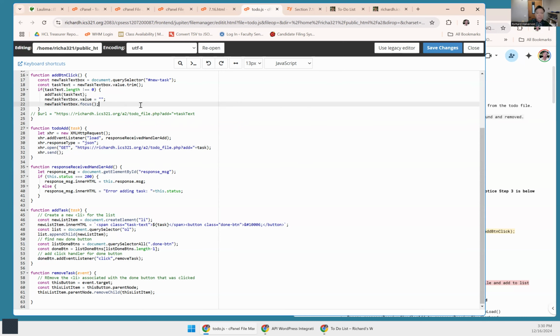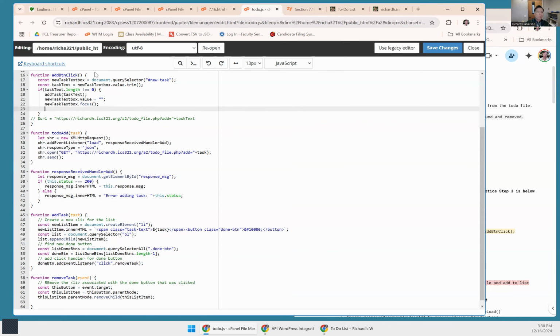And I need to call it from when the user clicks on the add button. Up here we call it task text, and so that's the argument. But in the todoAdd method, there's a parameter called task, which is going to accept what that is.